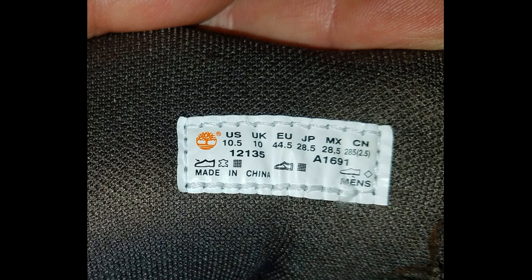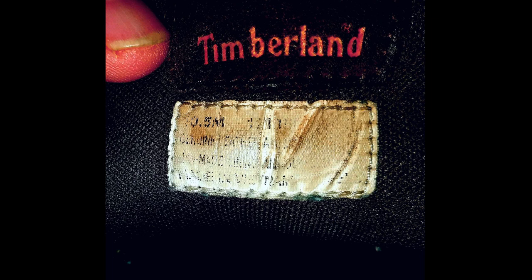The new pair, again same size and style, were made in China. After wearing less than an hour the inside of my heels began to burn and on the way to blistering. I compared dial caliper measurements of the heel width and found the Chinese model heel 1/8 inch more narrow than the old pair, which explains a correspondingly smaller upper.